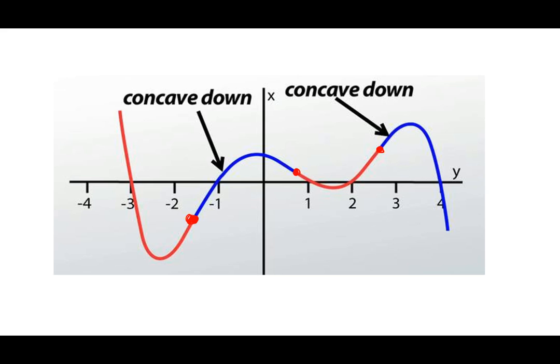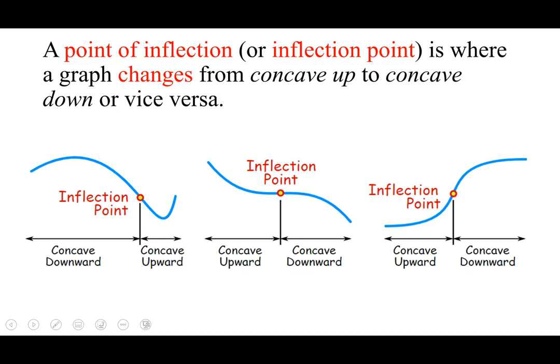And for now, again, you're just estimating. So what if you estimated a little bit higher or a little bit lower than the points that are shown here? That would be perfectly acceptable as long as you're close. Again, we're going to find out the exact process in the upcoming lessons, but for now, you're just trying to give a reasonable estimate. So again, the point where there's a change in concavity, that is called a point of inflection or an inflection point.